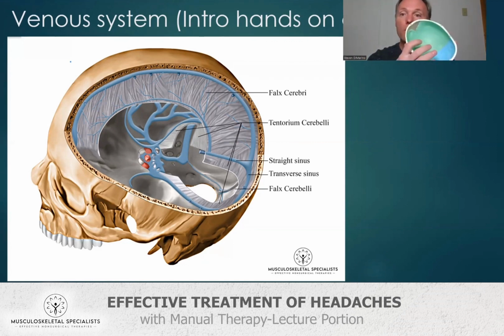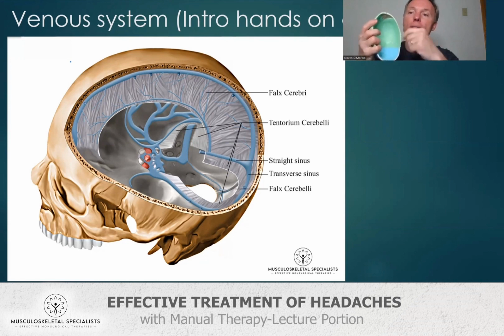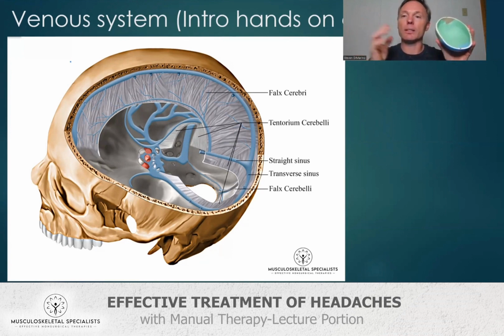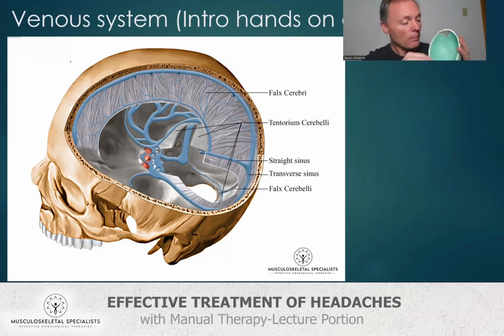Okay, and so what we're going to do is work through the dura. We're going to work through the membrane, through the periosteum of the skull. Now, how do you release the inside? It's these sutures. The membrane on the outside is directly connected through the sutures and these emissary vessels to the inside. It's the same tissue, right? You've got to get a scalpel to cut this stuff apart, right? There's nothing free in the body. There's no empty space. Everything's connecting. There's liquid and glide of tissues, though, right? And so by releasing the sutures here, you can release tension here and get the inside of these grooves and then start draining and getting the blood to come out.